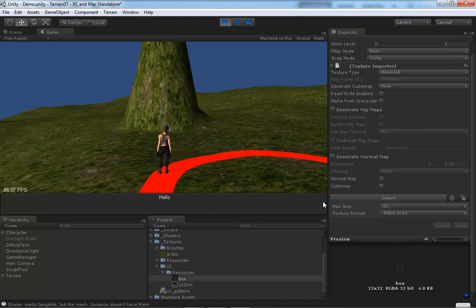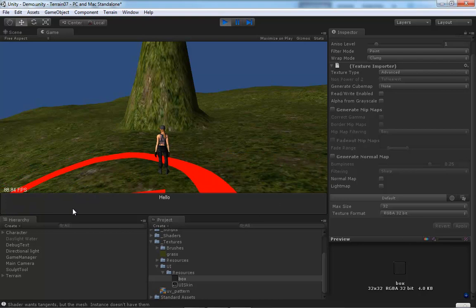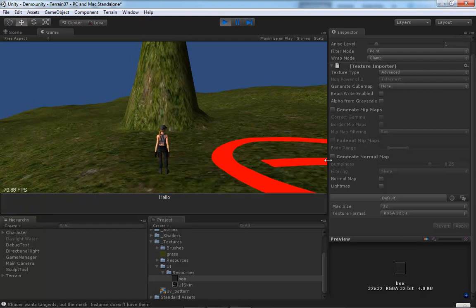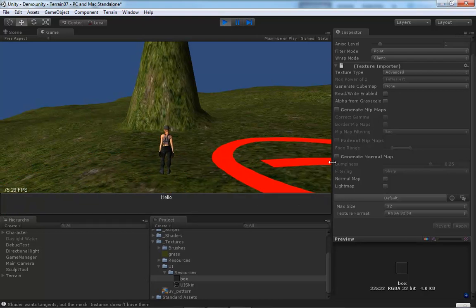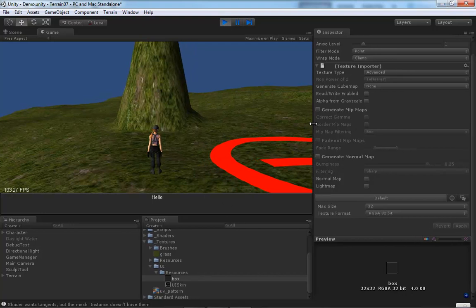So here is an interesting artifact that I found, which seems to be working on yours. Depending on your screen resolution, you'll find sometimes you get gaps off to the side. There's a little gap on both of them right there. Is there? Yeah. Okay, I can't tell on my side. It kind of messes up the edge border.